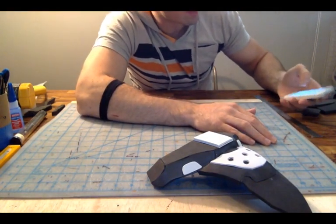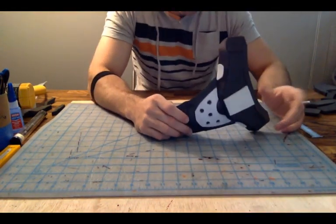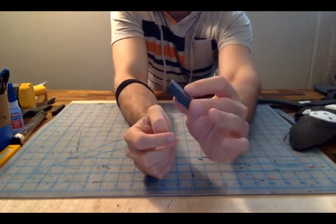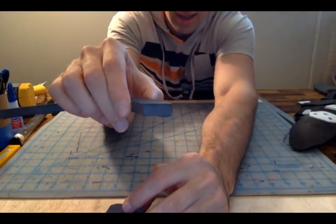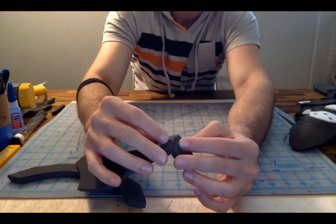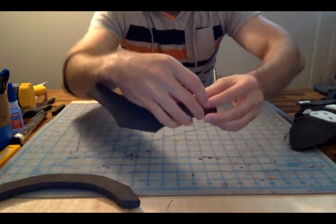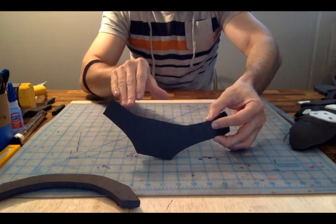Without further ado, let us dive on in to our cod piece build. For any of you that have seen my previous videos, you'll know that I do several different cutting techniques. This one here is what I call a corner cut. You can see it's got an angle back on it as opposed to being flat. The reason I cut at that angle is so I can merge pieces together seamlessly — really helpful if you're doing a piece that has a lot of folded parts and you want it to have an overall curved shape.